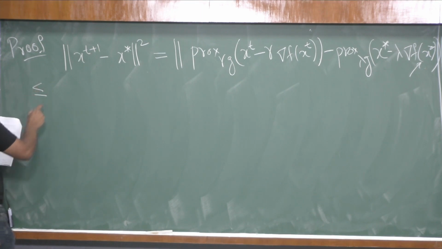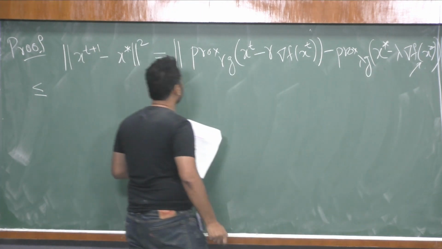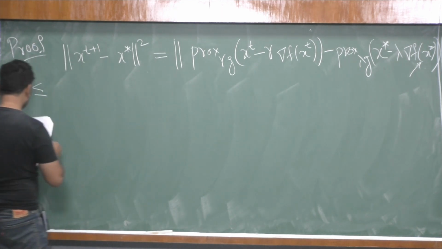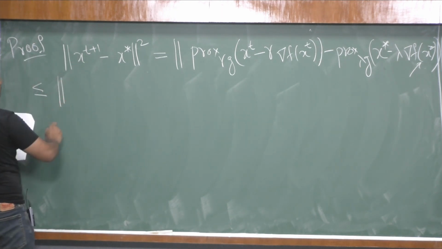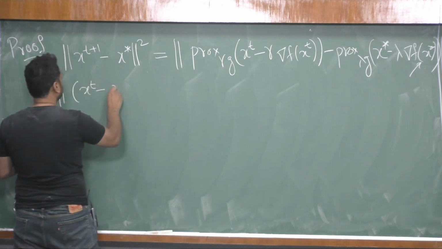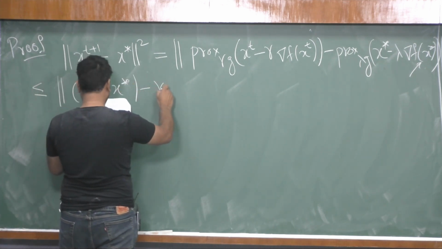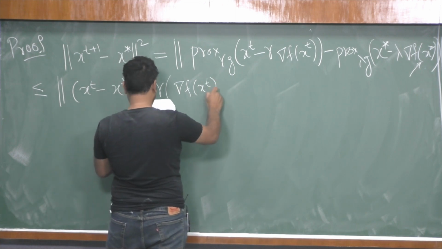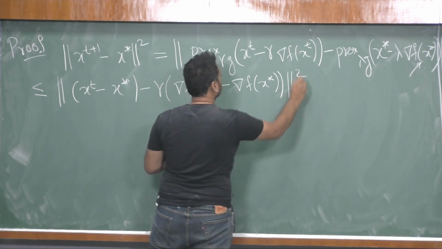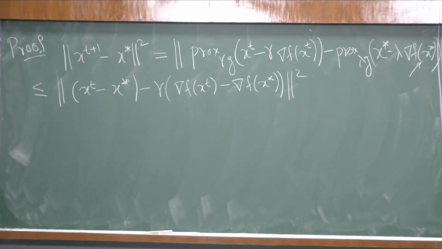So this means that I can write this as this, and then these arguments subtracted. Okay, so proximal is like a function, so it's like norm of f(y) minus f(x) is less than or equal to norm of y minus x. That's one Lipschitz, right? So non-expansive also means one Lipschitz. So here we are using this fact that this is xt minus x star, I take from that one. So I also do some rearrangements, minus gamma, and then grad f xt minus grad f x star. Okay, so non-expansive operator we use, and one Lipschitz, basically that's the same thing.